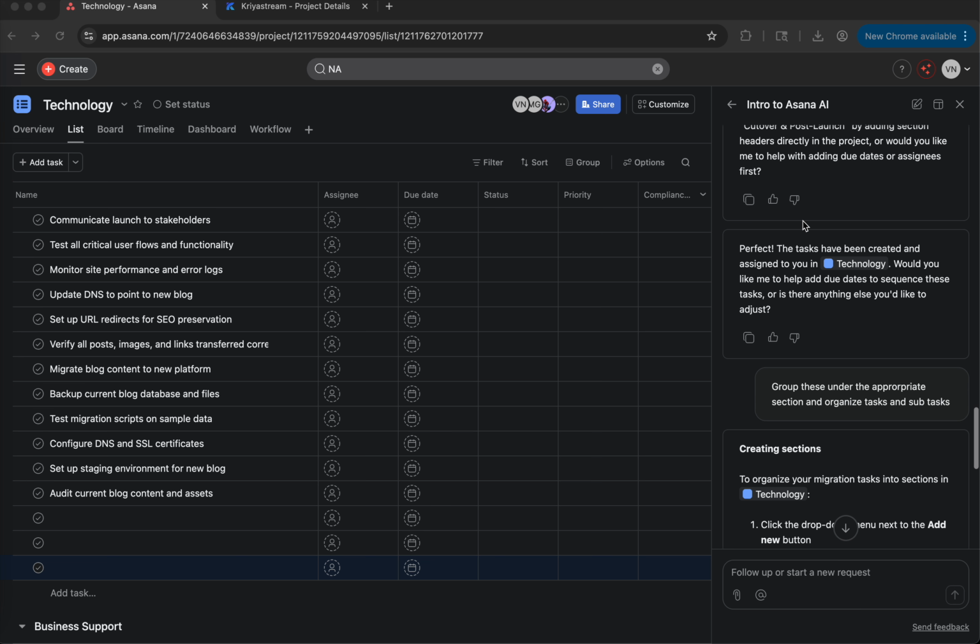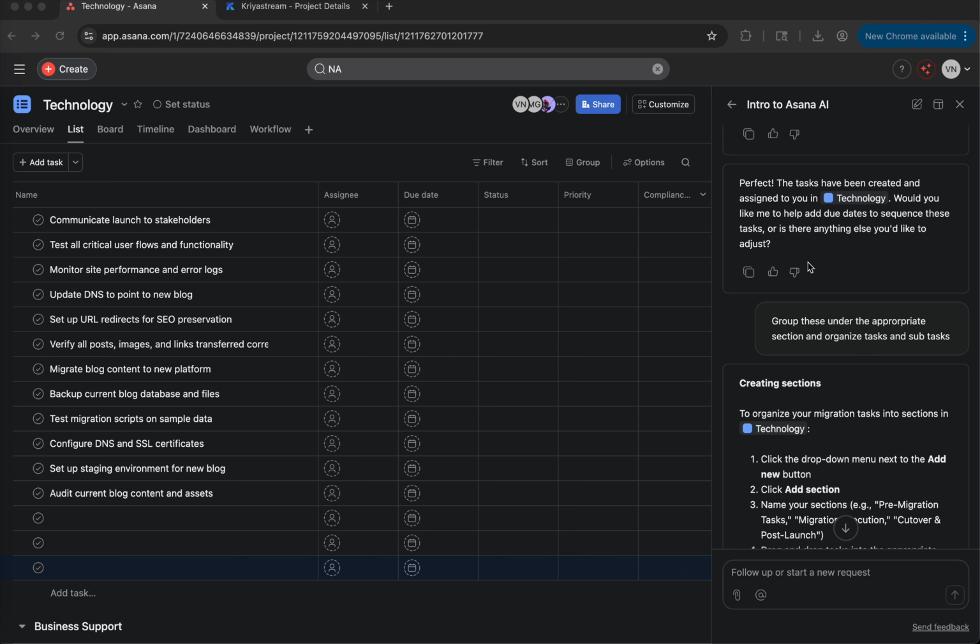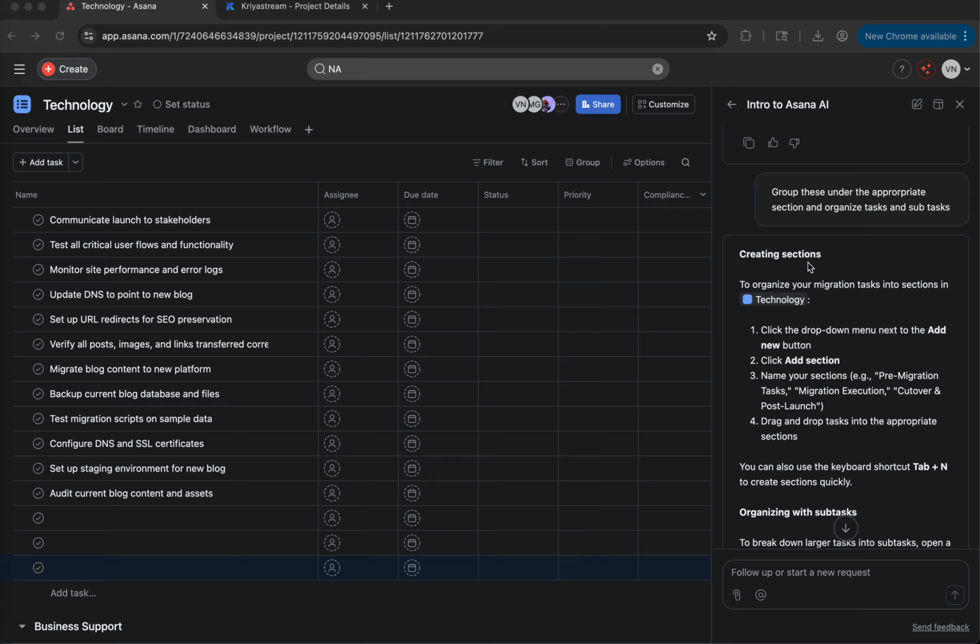Now, we wanted to give it a second chance, so we said, can you actually group these for us so we know how to execute them in a sequence? And instead of actually doing the task, it just read out some documentation that says, creating sections, you go here, do this, click here, and this is how you could add a section. What it didn't actually do is act like an assistant PM or an AI PM that would actually do all of these things for you.